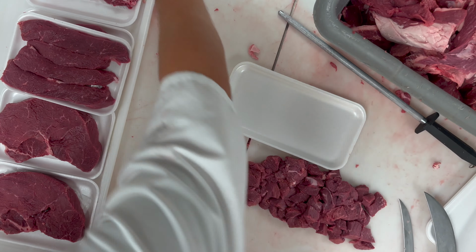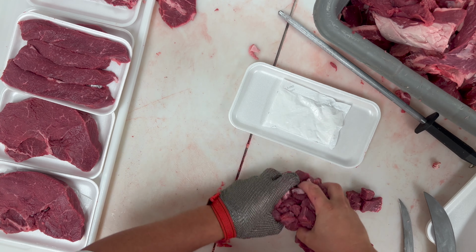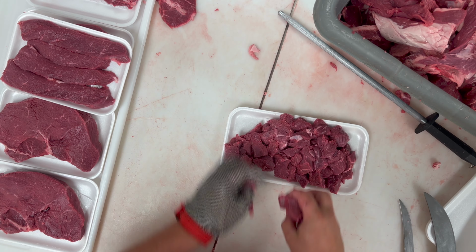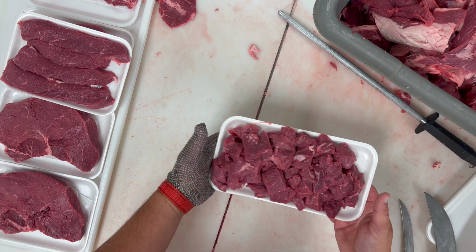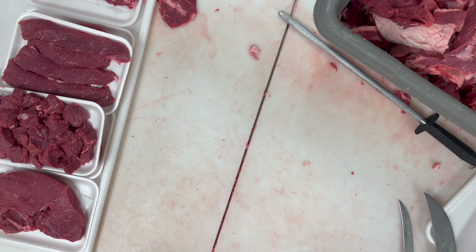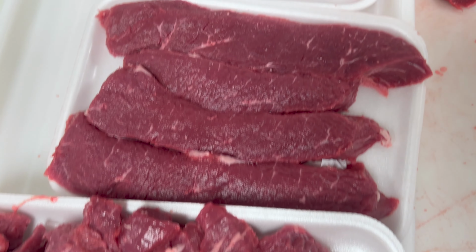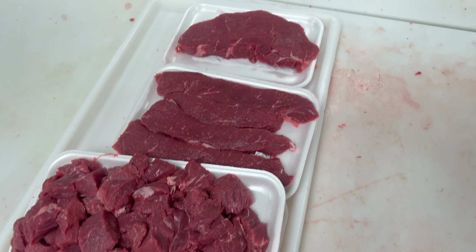You know, I wish we could keep more of the fat on these things. Personally, I prefer the fat, but you got to do it how the company wants it. This will be sold as steak tips. These are actually really good. There she is, fully merchandised. Of course, we could make a lot more money if we keep the fat on it, but this is how they want it.